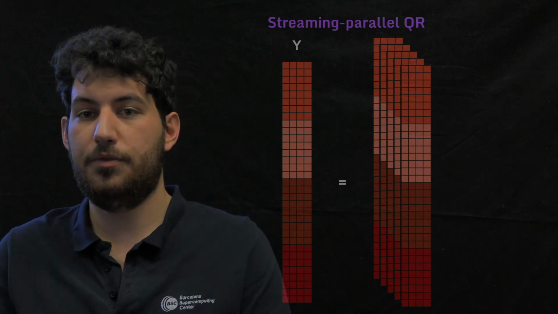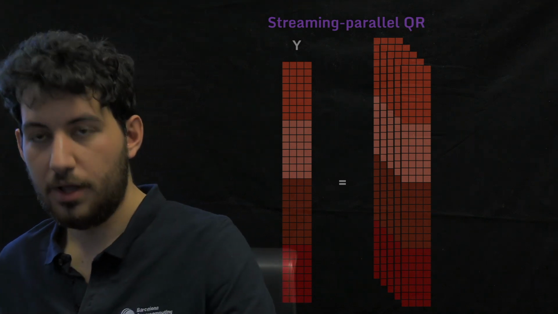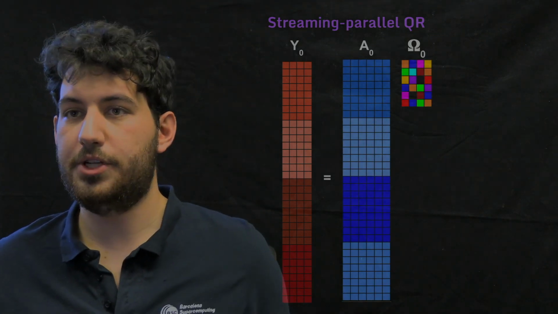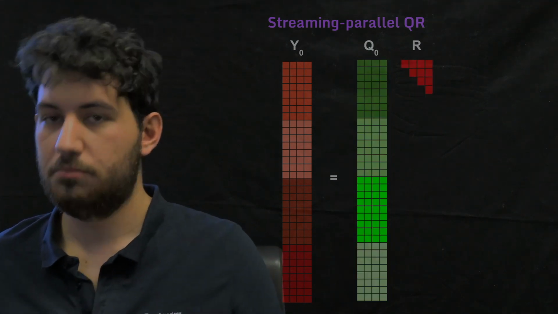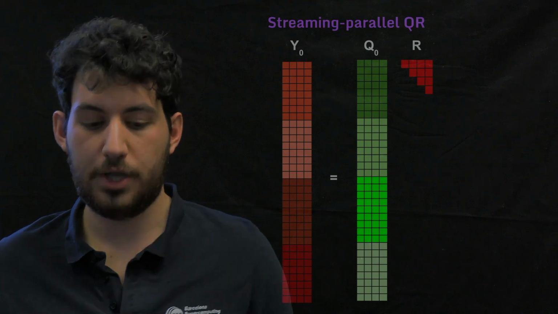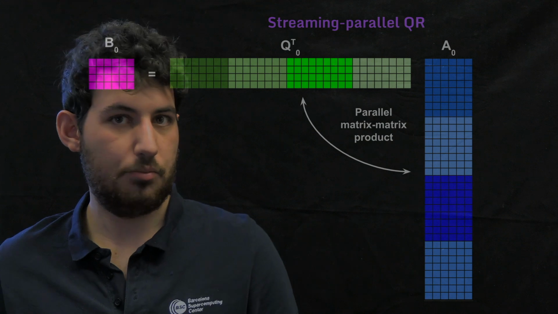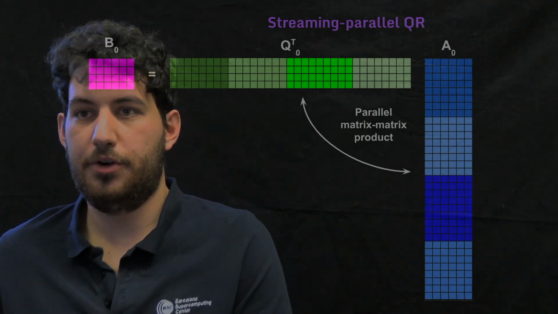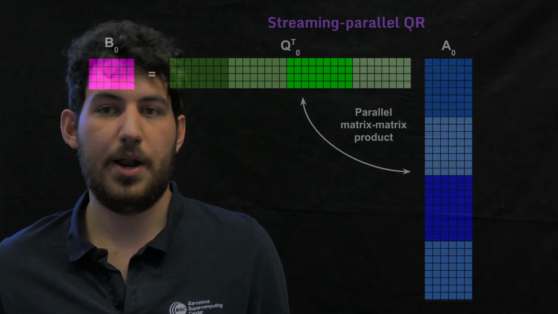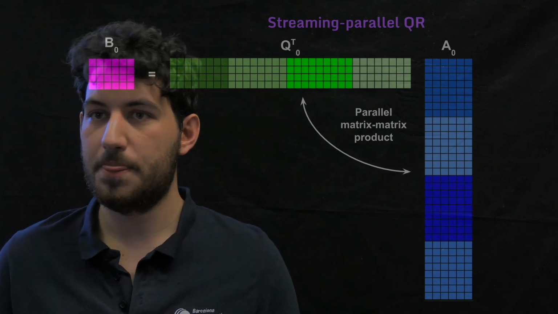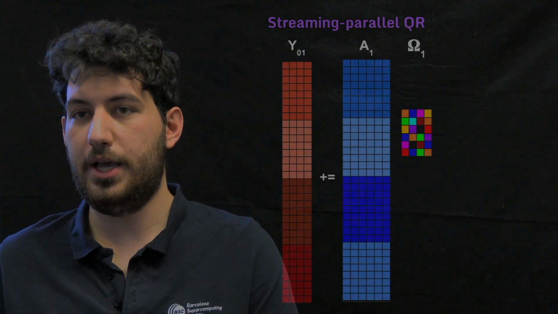So this step of finding Y is actually quite straightforward. It's just multiplying each of the chunks of A by its corresponding chunk of omega and adding them all together. So let's do that. Let's get the data of the first chunk. We get this Y0, which is the randomized first chunk of data. We perform QR of that chunk, and we have our first Q columns of the data. Once we have it, we project our first chunk of data to get the B of this chunk with a parallel matrix product that we saw some minutes before, and we can discard our matrix A of that chunk.